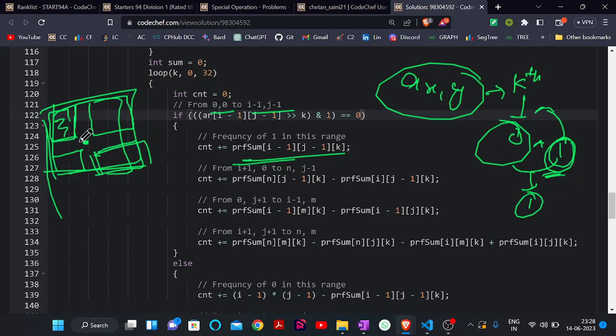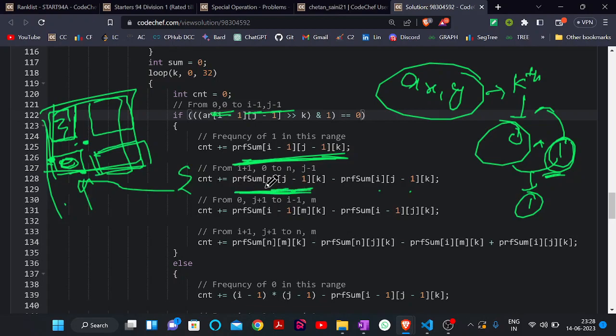So this is for this one, 0,0 to i minus 1, j minus 1. Then for i plus 1, 0 to n and j minus 1. This is pointing to this.